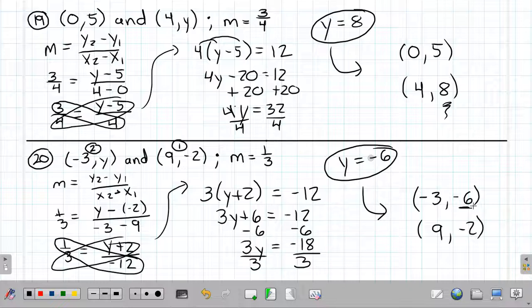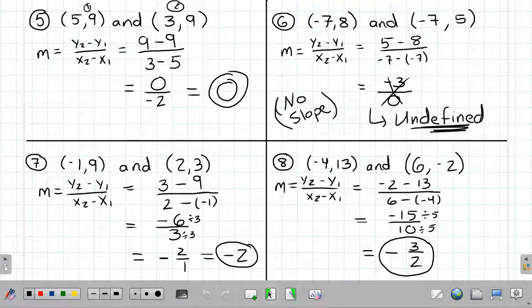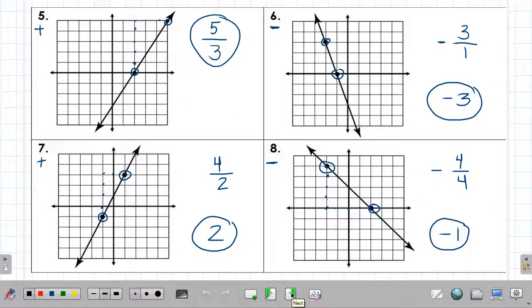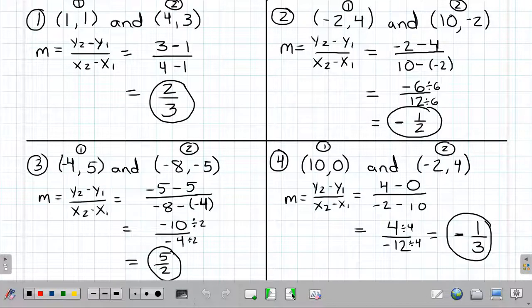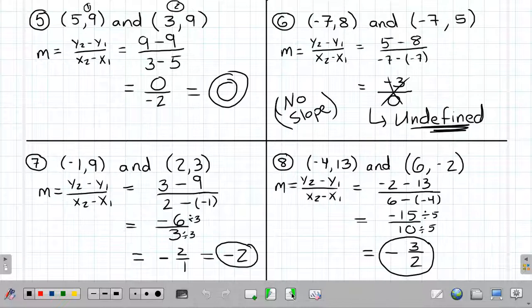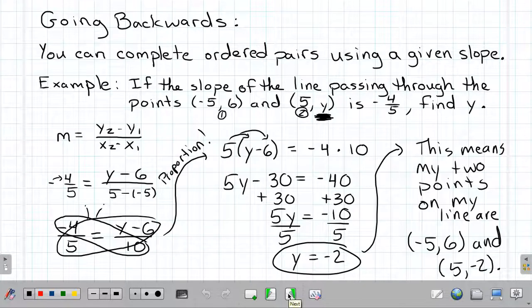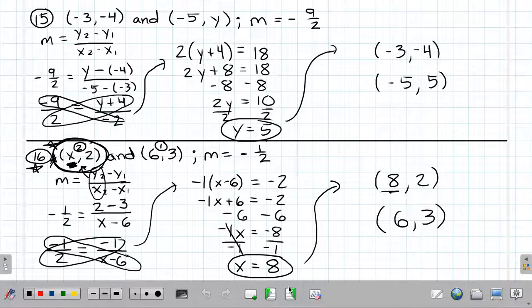So you can see it's only 15 questions. Honestly, the first 12 questions are, in my opinion, pretty easy. Numbers 1 through 6, you just count to get the slope. Numbers 7 through 12, you calculate the slope by using the slope formula. And then the last 3 questions, and notice it's only 3 questions, it's only 1/5 of the thing. So even if you miss all 3 terribly, you're still going to get an 80 on this if you get everything else right. It's the types of questions where you're going backwards. And this is where I imagine people have the most trouble.